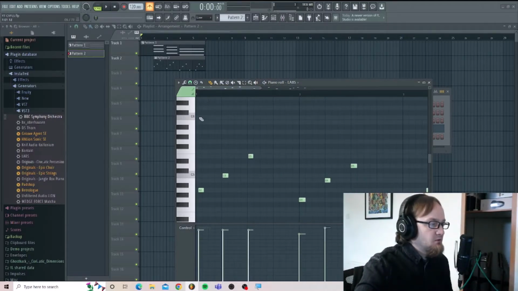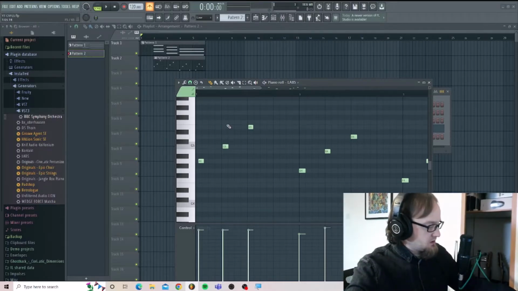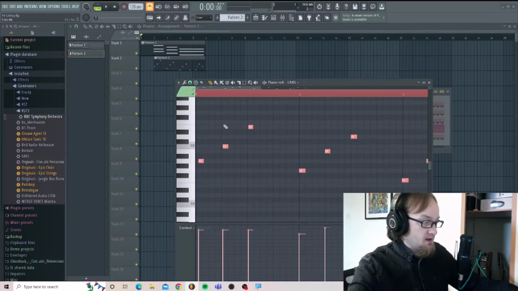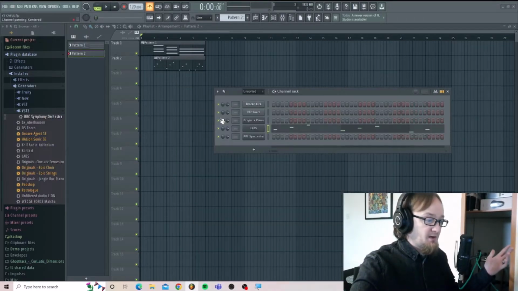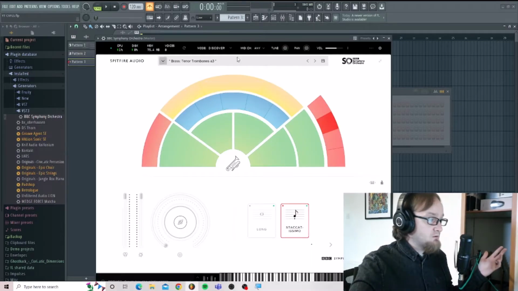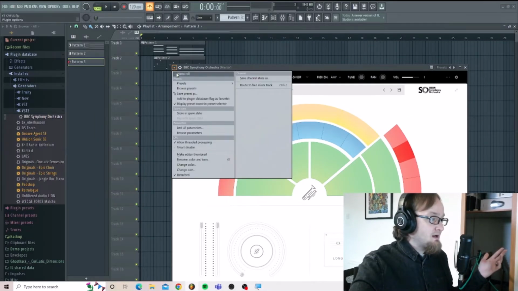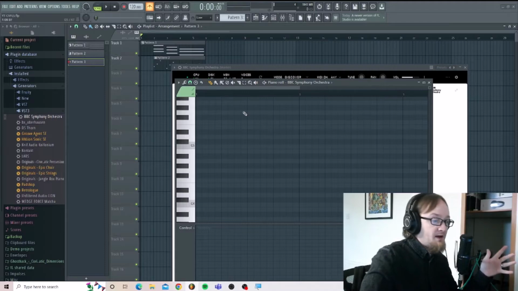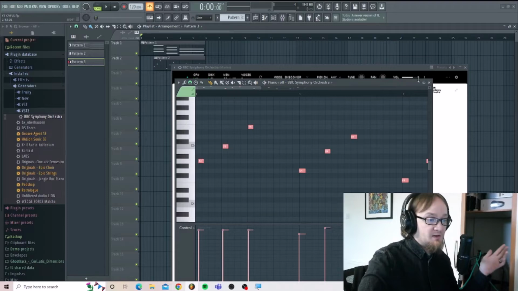So what you need to do first is copy all of this. We can hold Control and press A, and that selects everything within this pattern. And then hold Control and press C, and that's copied it. Come out of that, then create a new pattern. Make sure the instrument you want to copy it to, which is the trombone, is active. And then just hit this little arrow, and that brings up the piano roll for that instrument. Now we hold Control and press V, and now it's copied in.